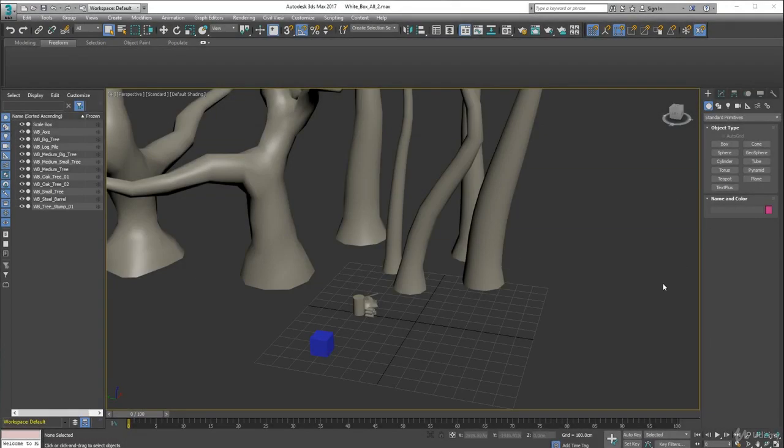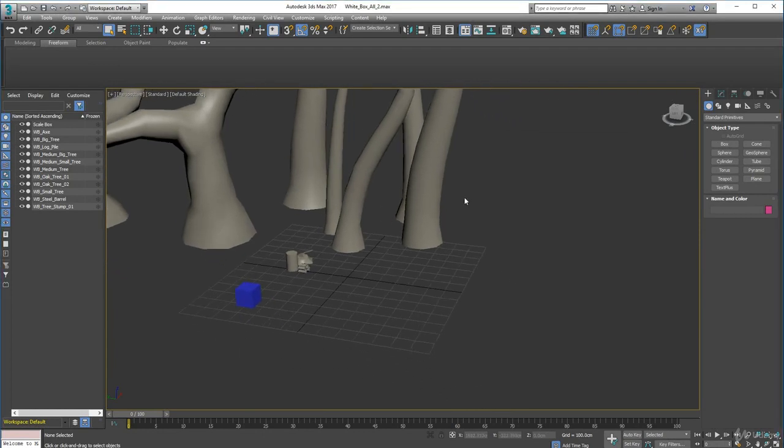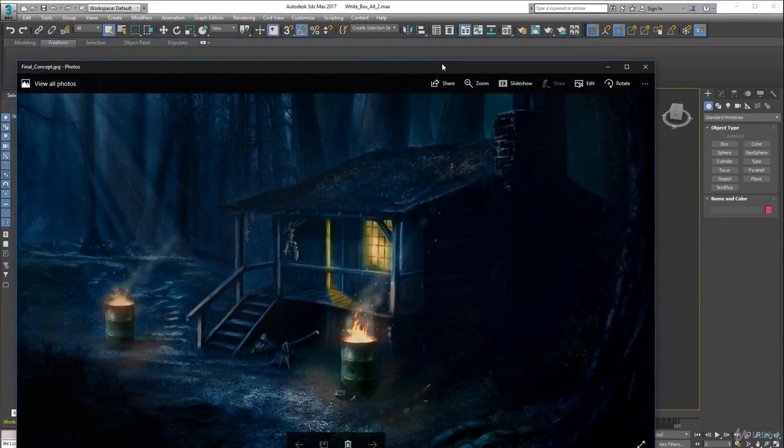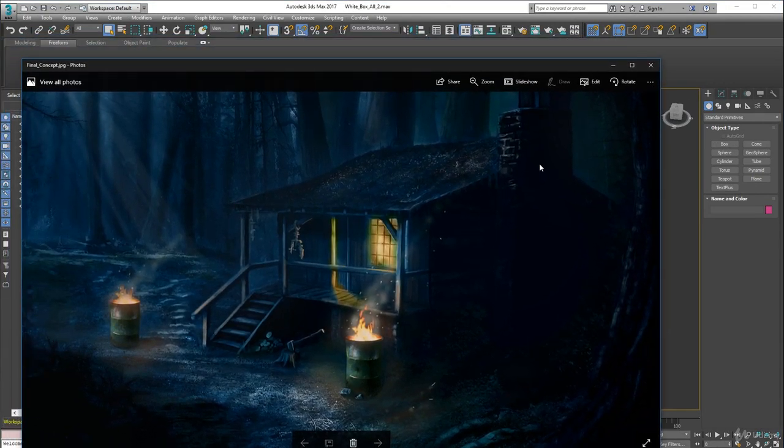Okay, hi, so here we go. We're going to build the shell of this hut. Let's just take another look at the concept. So we're going to do the walls, cut out the door and cut out the window. I'm estimating at this stage it's about 20 meters. I'm going to do it 20 meters long, and I'm going to do about 20 meters square because that's quite a deep hut there, even though it's probably not quite as deep as it is long because of the perspective we're using there.